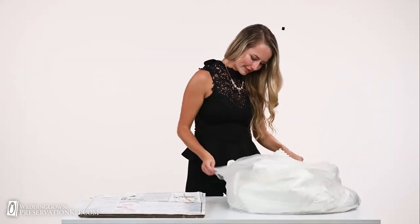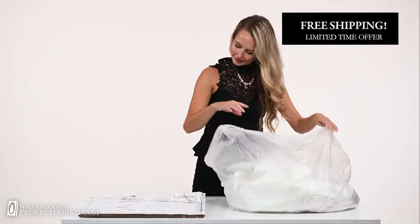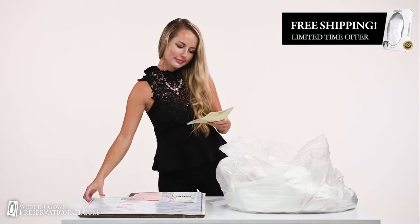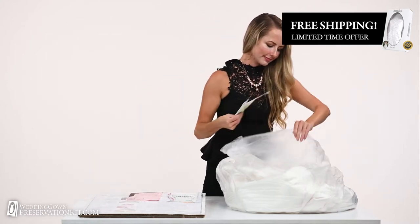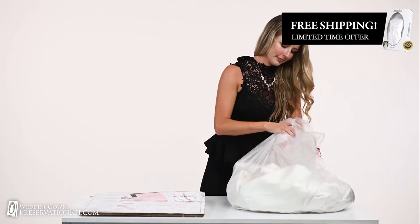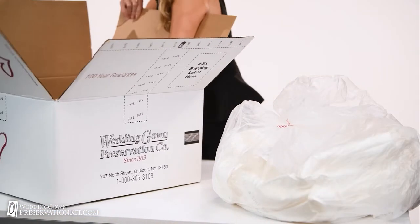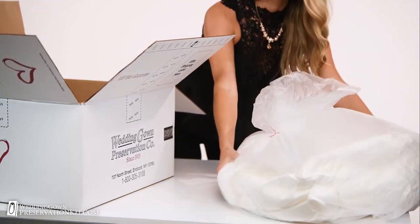Place your gown and accessories into the plastic bag provided. Include the white and yellow copies of the order form and the alternate address card in the plastic bag with your gown. Close the bag with the twist tie provided. Now, unfold the box as shown and place the bag inside.